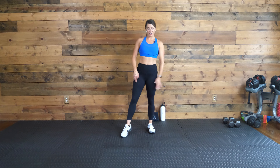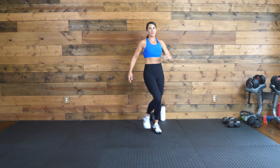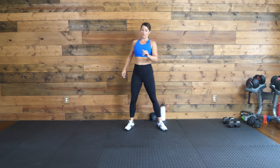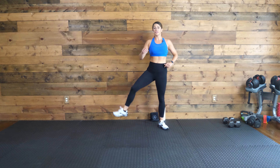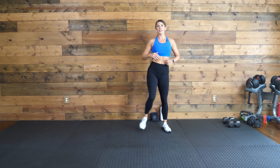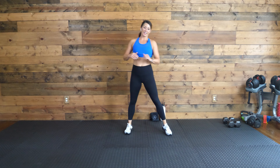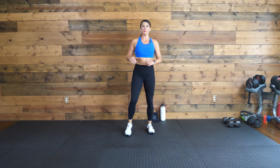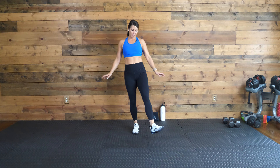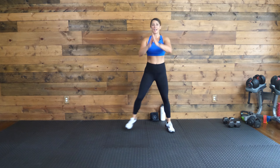We're going to get into it here in just about one minute. Let's do some hip rotations. Loosen up those hips, up and out. Other side. One more each way here. And now reverse that, roll it out and then in. One more each side. Maybe roll out those ankles and wrists if you need to. Other side. All right, shake it out here, come into a little side touch, reach and pull.